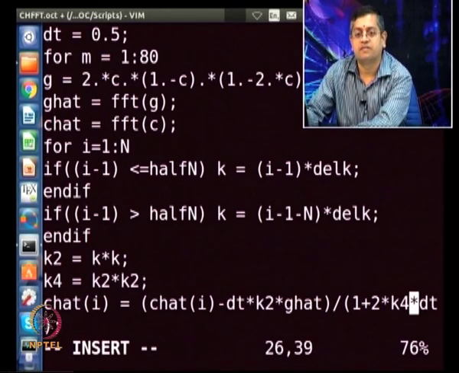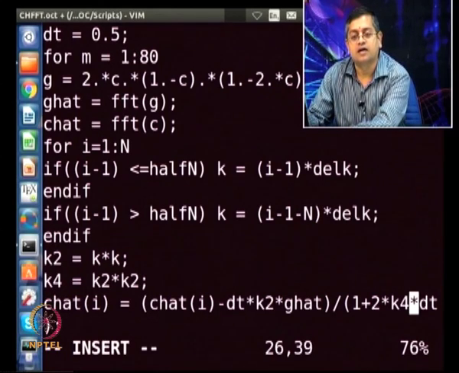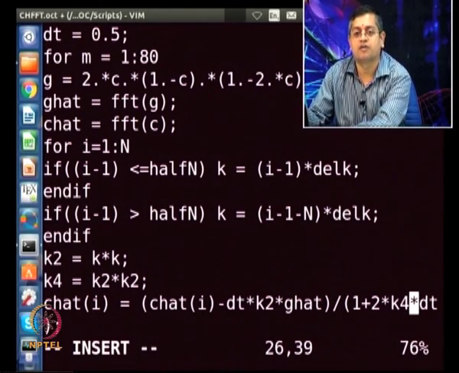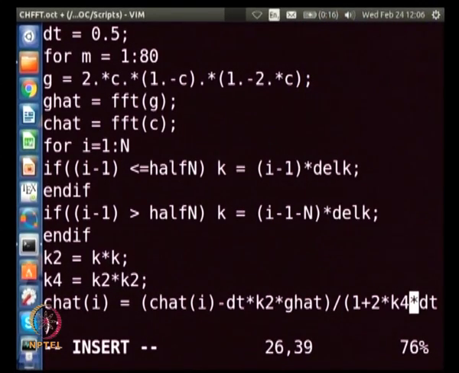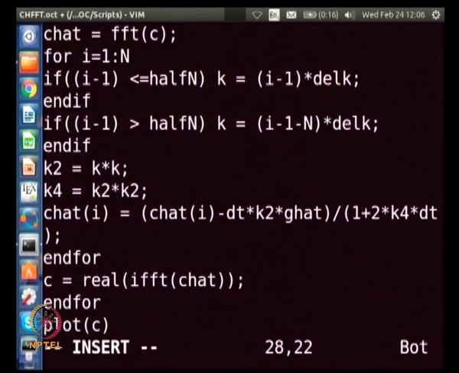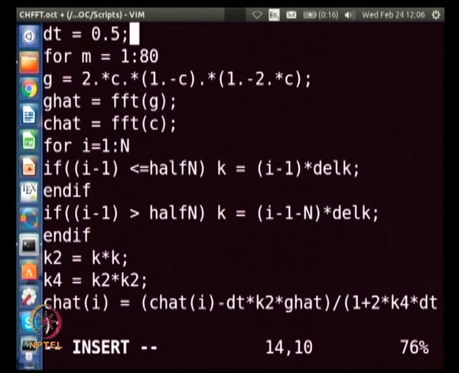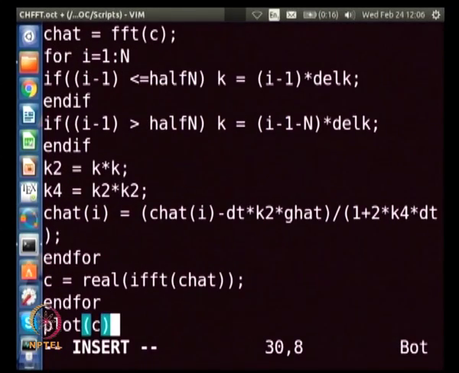So, kappa is 1, but we have taken 2. Sometimes people take kappa to be half, so that also becomes 1, but we have taken kappa to be 1. So, this 2 is coming from the Cahn-Hilliard equation, which is 2 kappa del power 4 c. Okay. So, that is the 2 that we have here. So, 1 plus 2 kappa dt. This is the reason why in the previous case also I put the Fourier transform of C and the inverse Fourier transform of C inside the loop, because unless C is in real space you cannot calculate G in real space, and only after that it has to go to Fourier space. So, that is the reason why we did. So, we go and we save this.